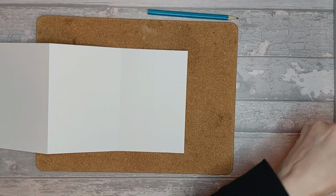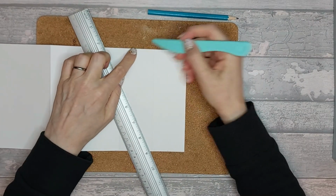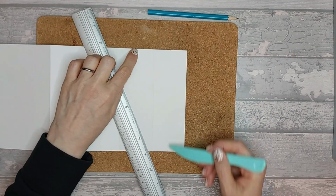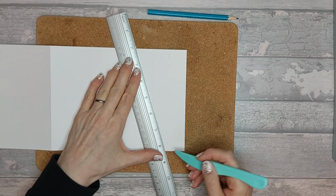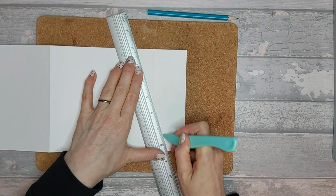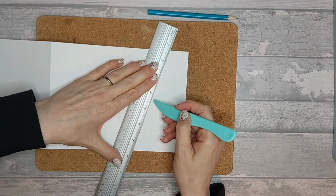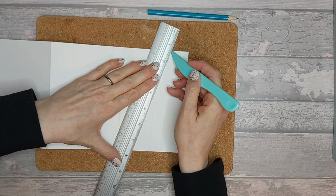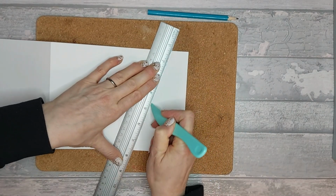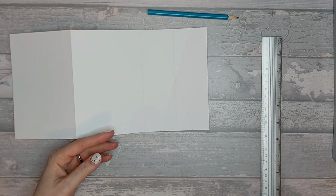Then what we want to do is bring in your ruler and a scoring tool. And you're going to score from that first mark that you've got there. So this is your 1 inch, this is your 3 inch, if you're going this way around. From that mark down to this mark is where you want to score. So you're basically doing like an X across that score line. And then we're also going to do the same going the other way. So you want to go from here across to there. Hopefully all of these score lines should meet and cross this middle one, so you want to make sure that happens. So you're going to cross that like that. Okay, so that there is all your score lines done.